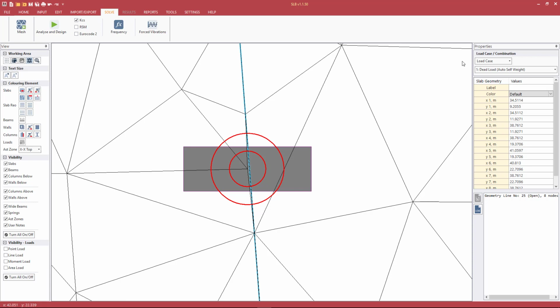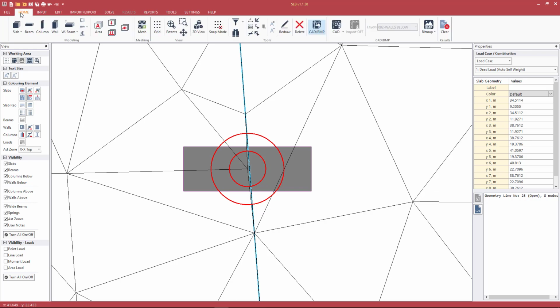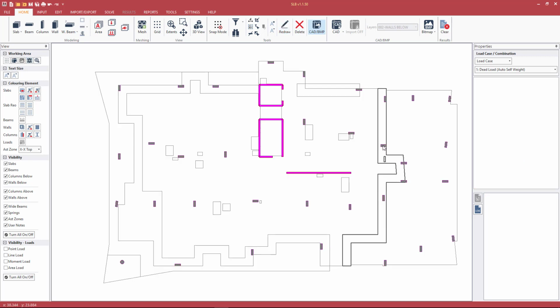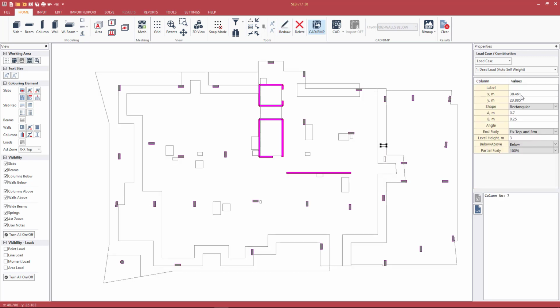Now before we start modifying the model and cleaning up meshing errors, let's talk about accuracy. You may have noticed in the previous window when we meshed there was a warning about the accuracy of the structural model. If we zoom out and press redraw to clear the mesh and start selecting various structural elements, we can see that a high degree of accuracy is coming from the AutoCAD file. So the default units were 1 millimeter. We can see that that level of accuracy has been brought into our structural model.